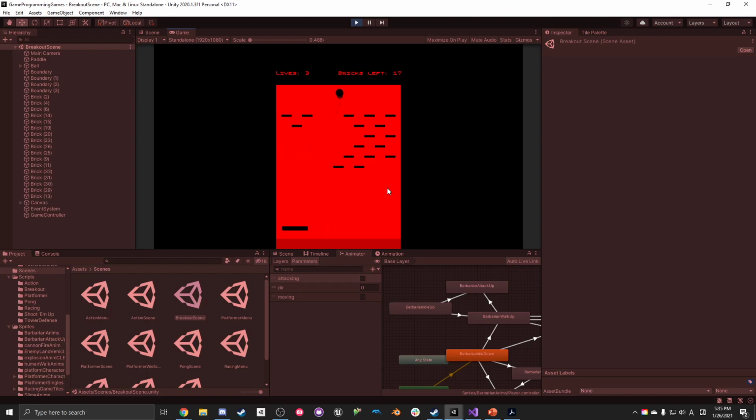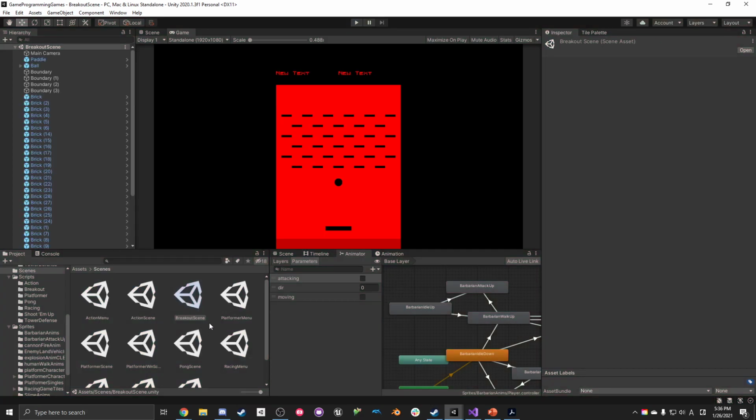It might take a minute to come back down to the bottom here, and now it's stuck up there. Cool. So I'm going to go to the side over here, and if it hits the bottom then you lose a life. If you lose all your lives then you lose, and then it restarts the game.